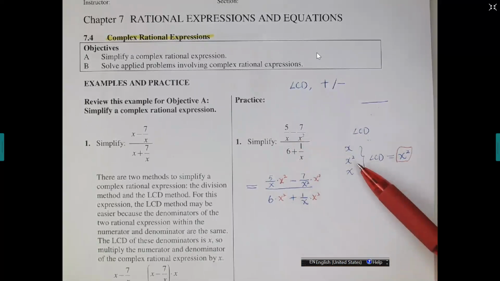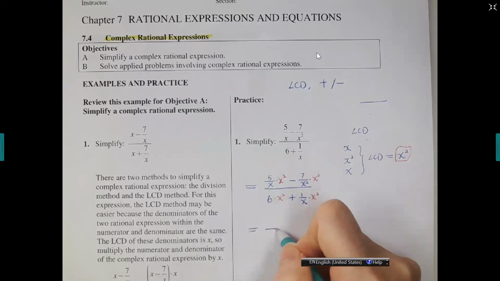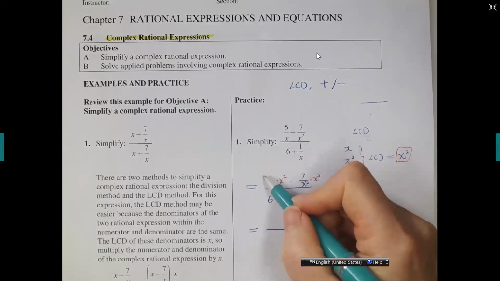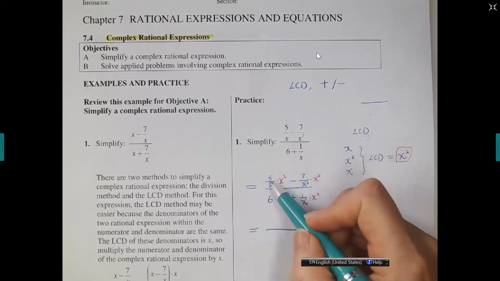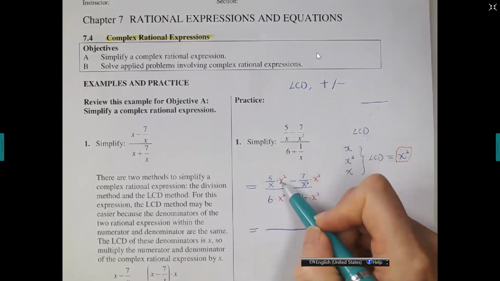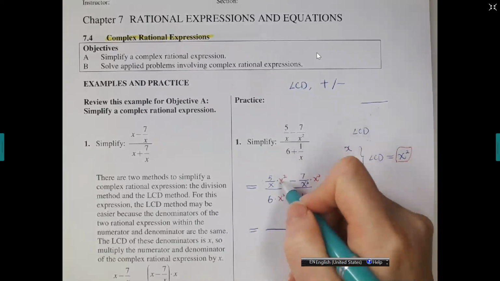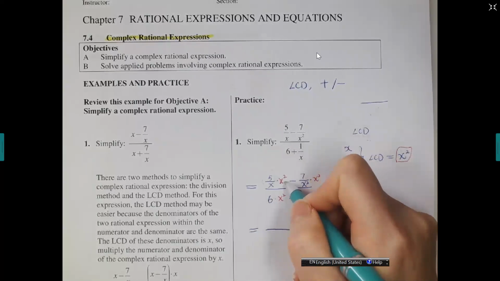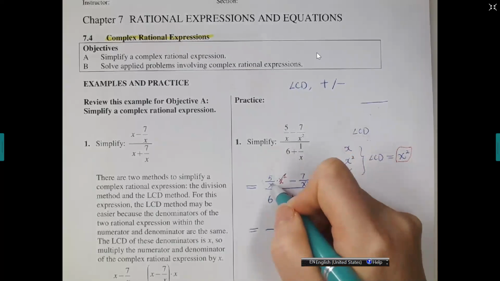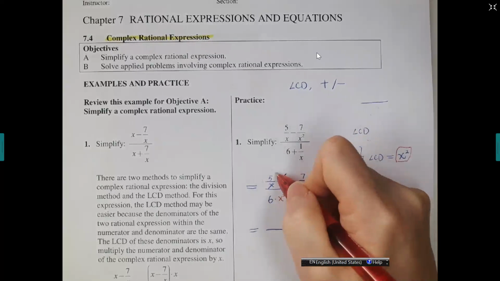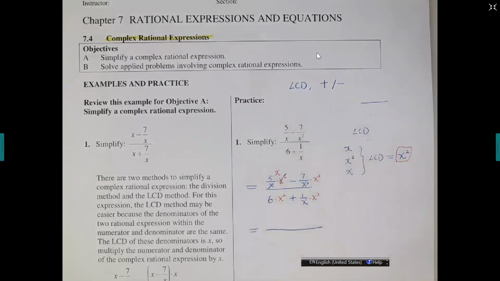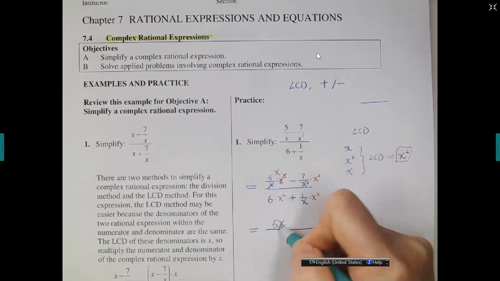So why do I do this? If we multiply everyone by this, we can simplify. So look at the first multiplication. If I multiply a rational expression by another polynomial, what do I do? So this is on the bottom, this is on the top. We always do the division. X squared divided by x. What does this equal to? So x squared divided by x, we'll have the x left. Then 5 times x, 5x.